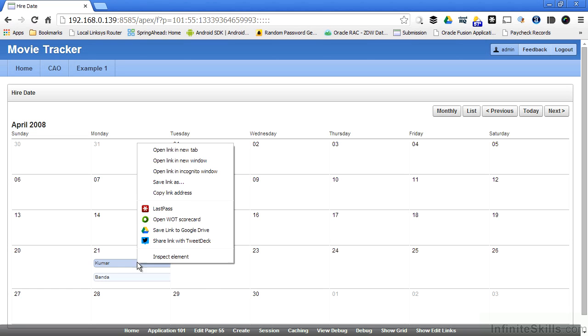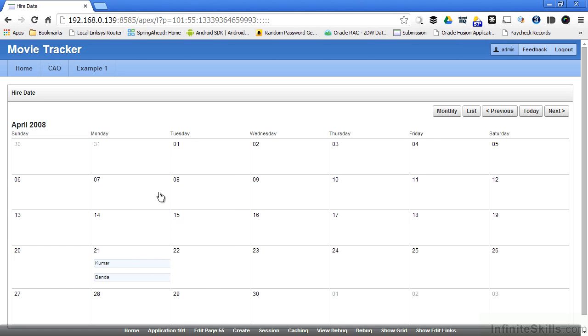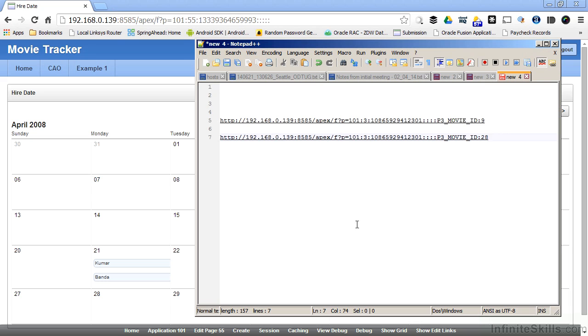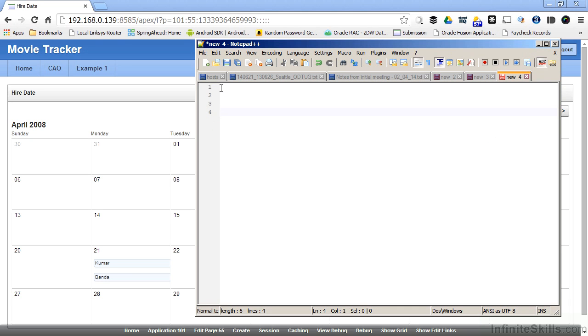If I right-click on this and copy the link address and go back into my editor, let's erase these so it doesn't get confusing. And then I paste in this link, you can see all of the information is preserved for me automatically. There's my host name, or in this case, the IP address, port that I'm listening on, the /apex. There's my F procedure, and here's the parameters.